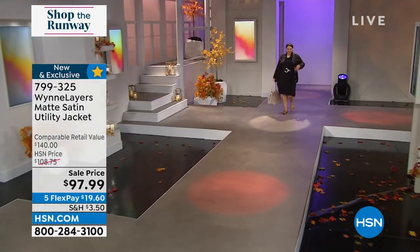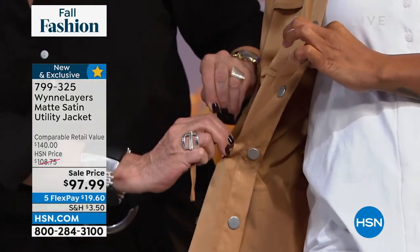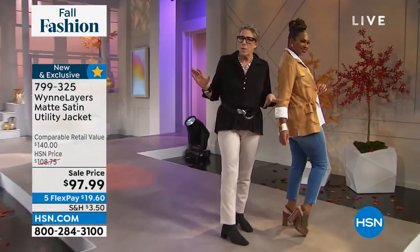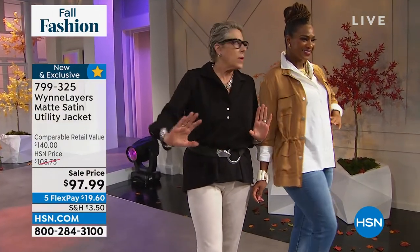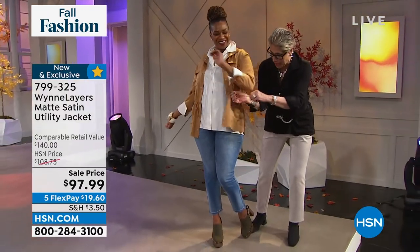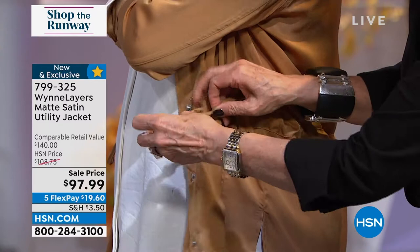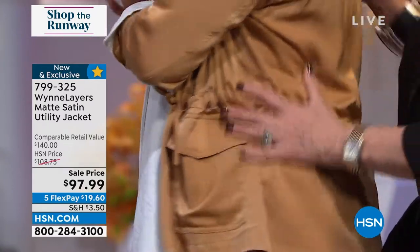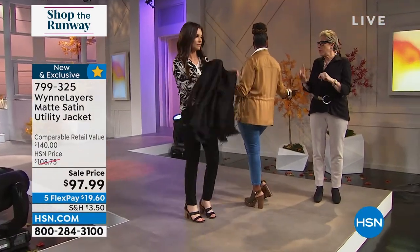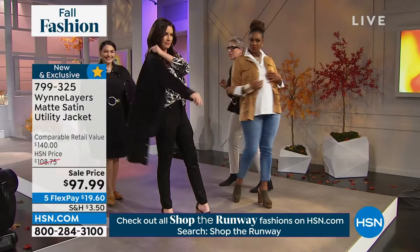Look at this — this is satin. We've got it for you in black, in camel, and in canvas. I decided that just staying on the runway was about all I could handle. This looks absolutely adorable. These are real, little functioning drawstrings, four pockets. Machine washable and throw it in the dryer. It is a beautiful satin. I've done satin before and didn't like it because it was a little clingy — but this does not cling. It fits beautifully.